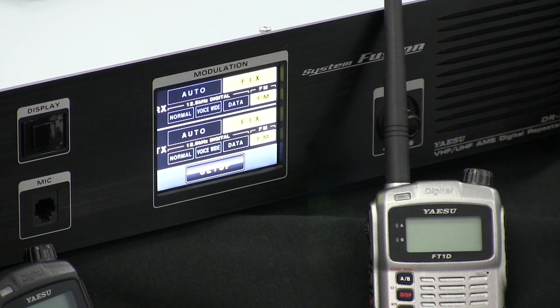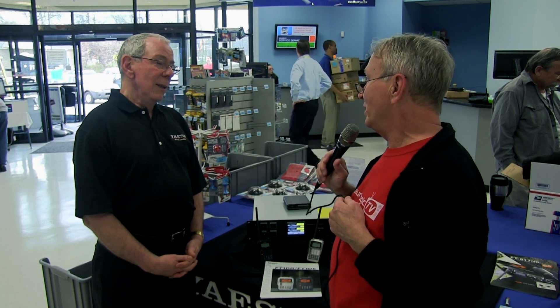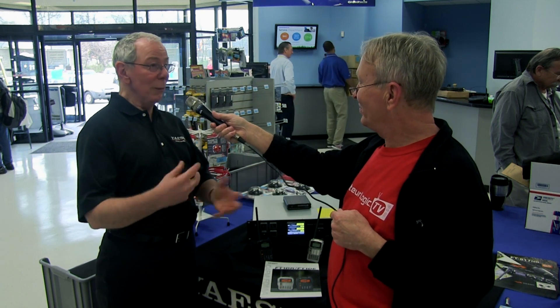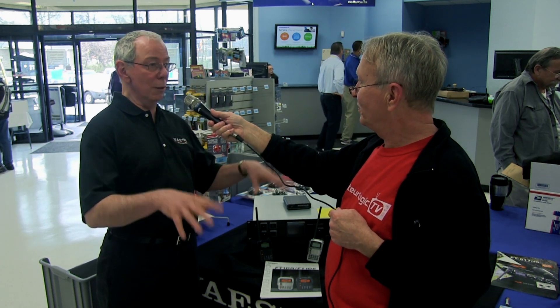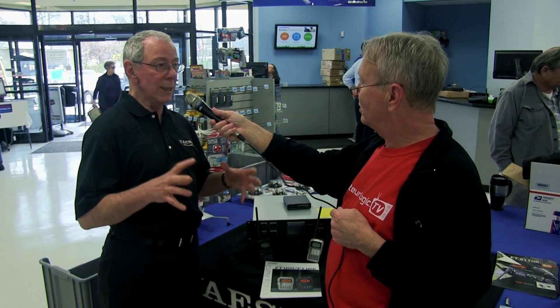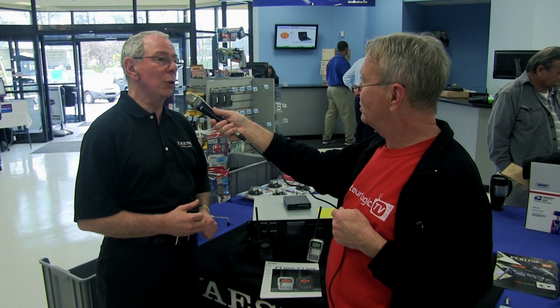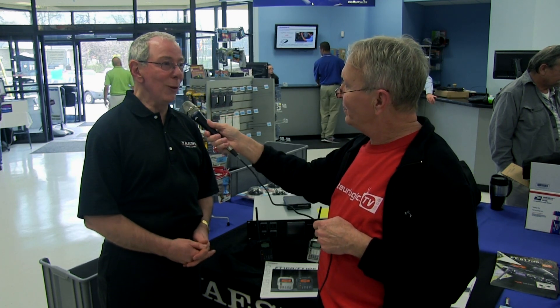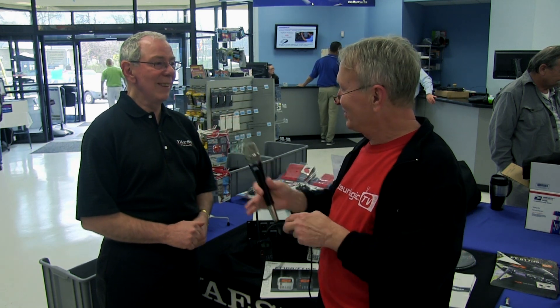Well, we'll be waiting to see where System Fusion goes in the future. We're on the horizon right now — some interesting technologies coming out and being available to amateur radio. I know some of this stuff has been in commercial service for a while, but it's brand new to us and we're loving it. And we're happy we had the advantage of seeing the commercial use of C4FM before deciding this looks like it's going to carry long into the future — that was the horse we decided to ride forward. Thanks again, Dennis. We'll be watching System Fusion and I guess we'll see you in Dayton soon. Absolutely — we'll be looking forward to seeing you there.